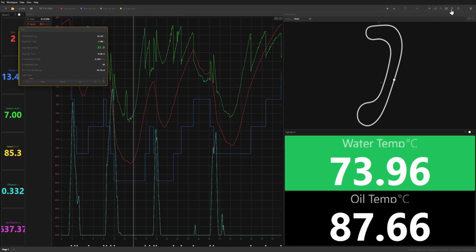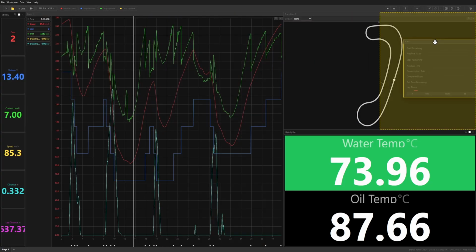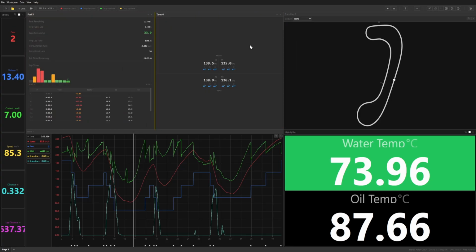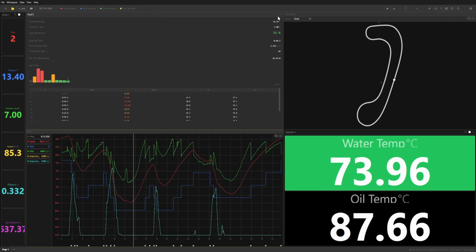What else have I got in here? You got your fuel, calculated fuel. This is a little bit of a work in progress thing. It's mostly functional, but there's some ironing out of data streams and stuff to get done there. And then again, a real quick and dirty time monitor GUI, if you will. Not perfect, but not awful either.